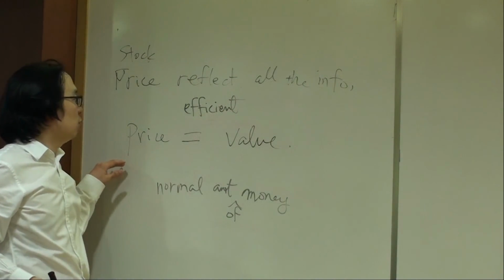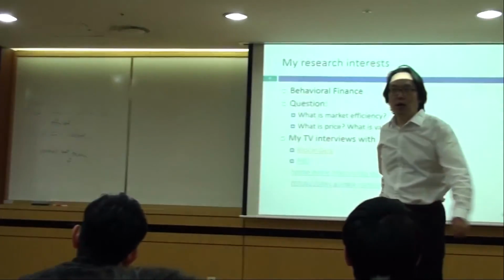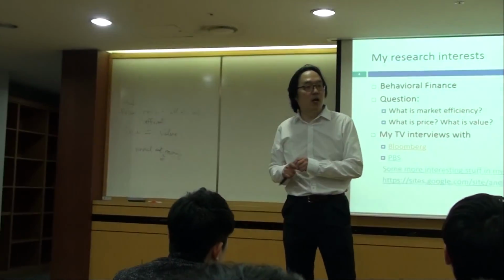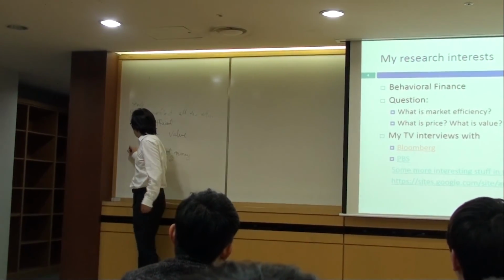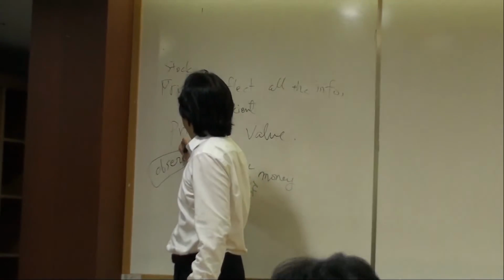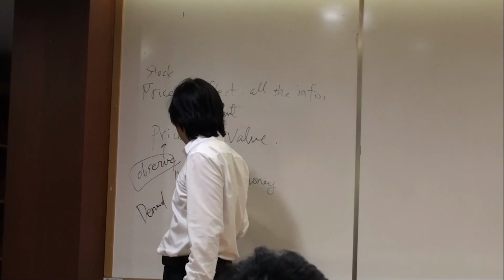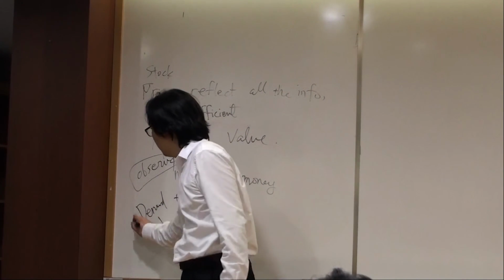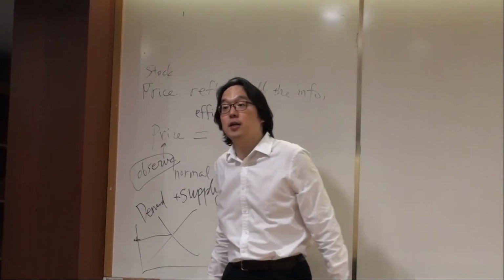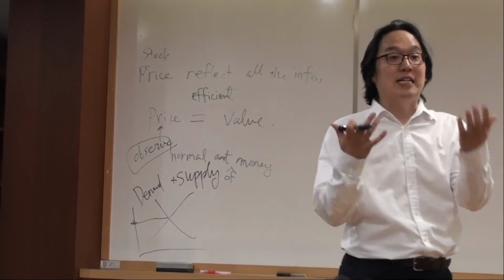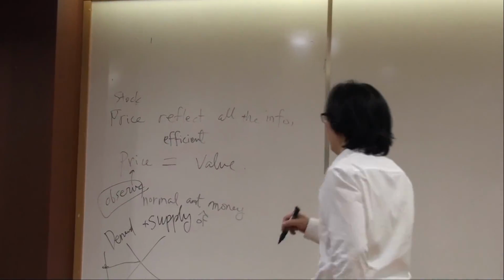All right. So can you observe the value? No. How about the price? We can observe it through the market, like demand and supply. Goes back to your Econ 101. Demand curve and supply curve meet each other. That's the equilibrium. This is a price that you can observe. You are the price taker in the market, right? It's determined and observable. Price is that thing, okay?